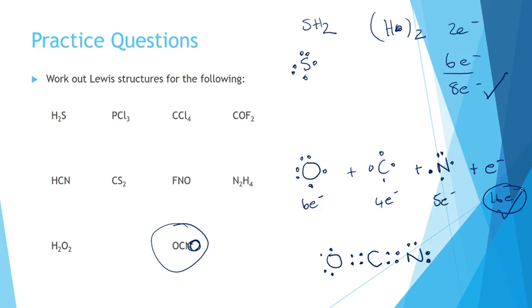Double check that all my bonding is correct. Nitrogen's not forming more than 3 bonds. It's forming a double bond to carbon, so that's okay, and it has 2, 4, 6, 8. And then carbon here has 2, 4, 6, 8 around it, so the carbon's okay. Oxygen, 2, 4, 6, 8. So the only thing that we need to do is remind people that it was negatively charged, so we put the brackets around it and a negative charge, just highlighting that we've got that extra electron there.